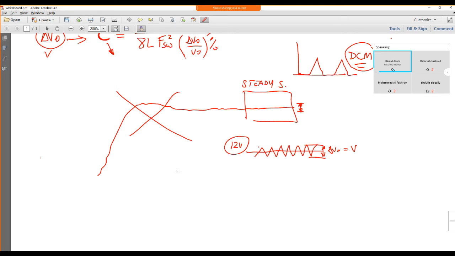So what you have to do, if I tell you that D equals V naught over Vin, so V naught will be equal to D times Vin, right? This is Vin or V source. If we need to adjust this, what do you have to do?